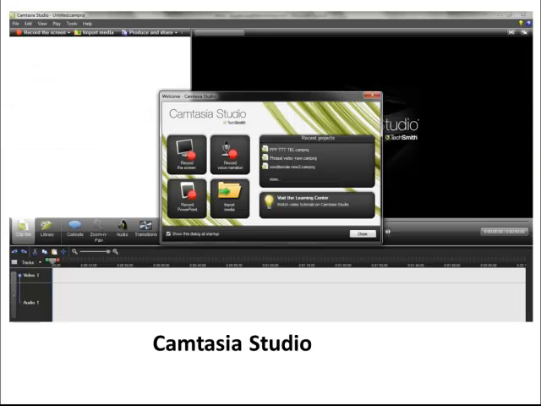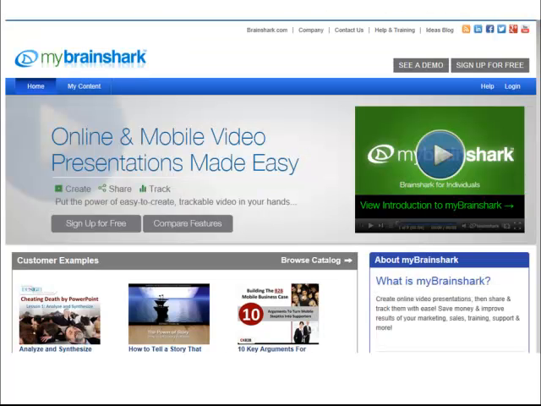I made them with something called Camtasia Studio. This is a program, you have to buy it, it's not free. It's one that I've used quite a bit now and I really like, so that's why I've used it. But you could easily make this with any screen capture tool. Brainshark, for example, offers a free service if the videos are public, and there are many other free screen capture tools on the net, so it doesn't have to cost you anything.